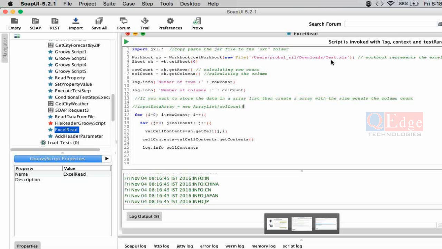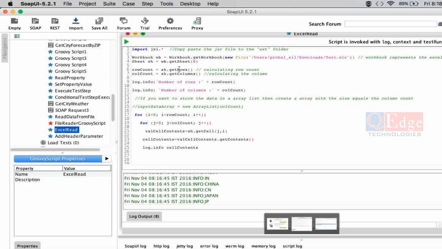It is present within SoapUI, so we need to import this library, import jxl, and use it. These are separate classes given by this library to read workbooks, then read the sheet, then read the rows and columns. So I have one Excel file called test.xls.